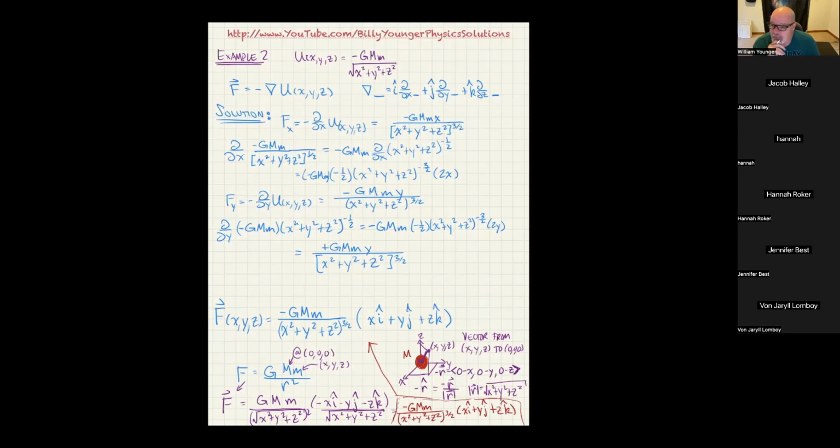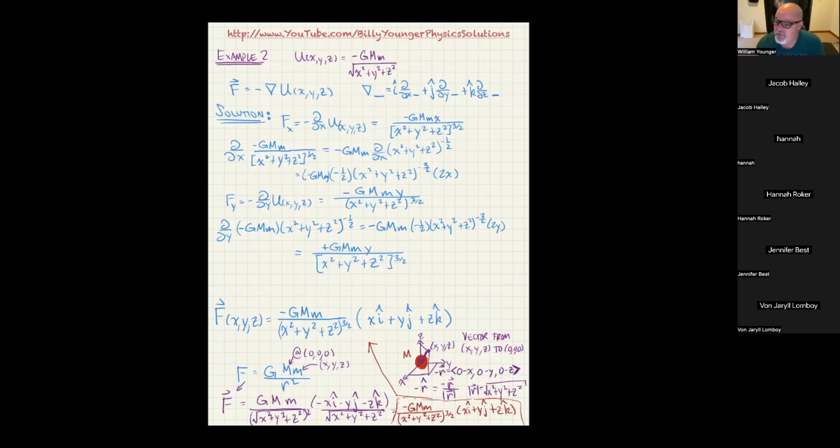So you take that final point, x2, y2, z2, minus that initial point, x1, y1, z1, so that x2 minus x1 is the x component, y2 minus y1 is the y component, and z2 minus z1 is the z component. In this case, however, the final position was literally 0, 0, 0. So it was 0 minus x, 0 minus y, 0 minus z. That's why I had negative x i hat, negative y j hat, negative z k hat. Now that gives me an actual vector that points from x, y, z towards the origin.